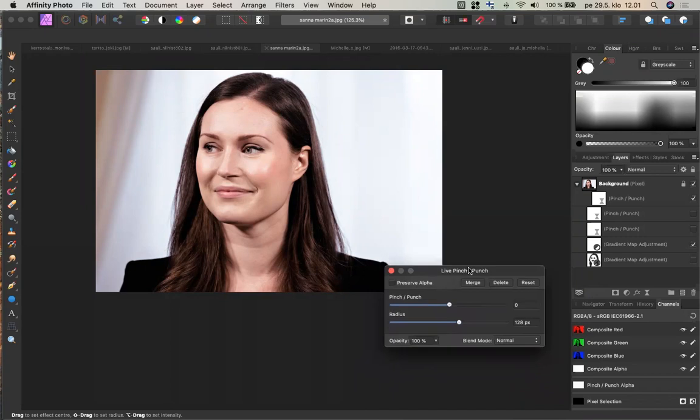And for this, I need to set the place where it should pinch or punch things, and I want to make her eyes a little bit bigger. So first I click here to set the right place, and then I start making her eye bigger. I can change also the radius of how much is affected by the pinch and punch.